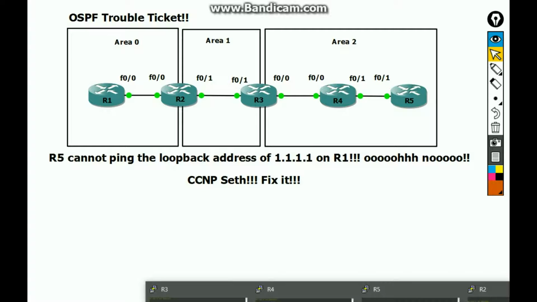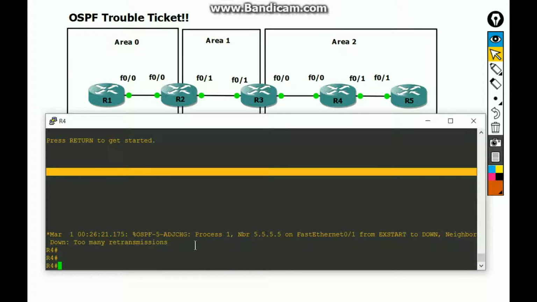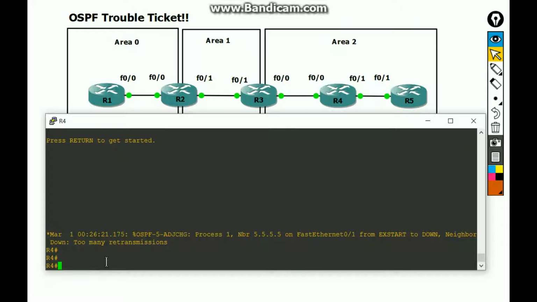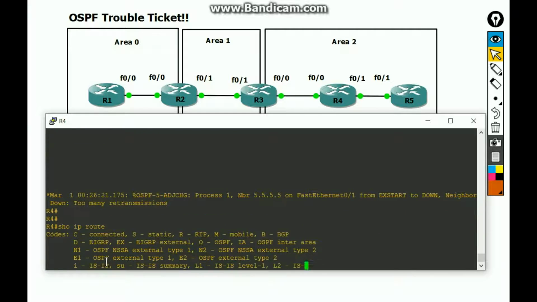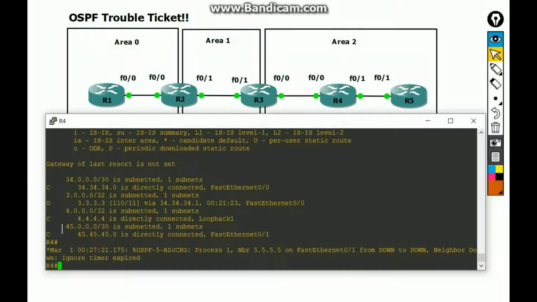So let's actually bring up area 4 real quick. Oh, look at that. What is that? An OSPF adjacency error. Exchange start down. Maybe that could be an issue for what's going on in our topology. But let's see if it has a route to 1.1.1.1. So let's hit enter. And it doesn't. It doesn't even have any inter-area routes. It doesn't even have routes from area 1 nor area 0. We should see that with IAs. So, okay, there's an issue there.